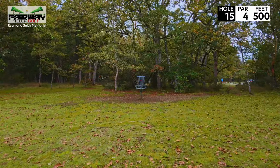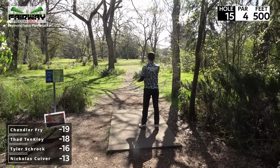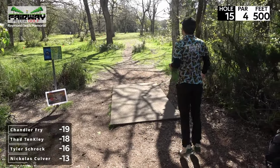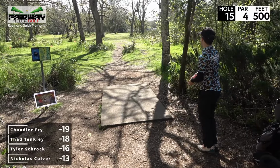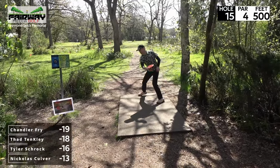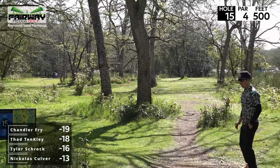Yeah, so hole 15 here, we have a short par 4. Bigger arms can get a look for the 2, but for most players, you just want to get a clean drive, often with a slight turn down this fairway, and chip up for what can be a routine 3 for those tee shots that get off and avoid any trees. So don't want to go too far left, too far right, or connect with a tree, but lots of space to operate. And as I mentioned, there's plenty of space to operate.